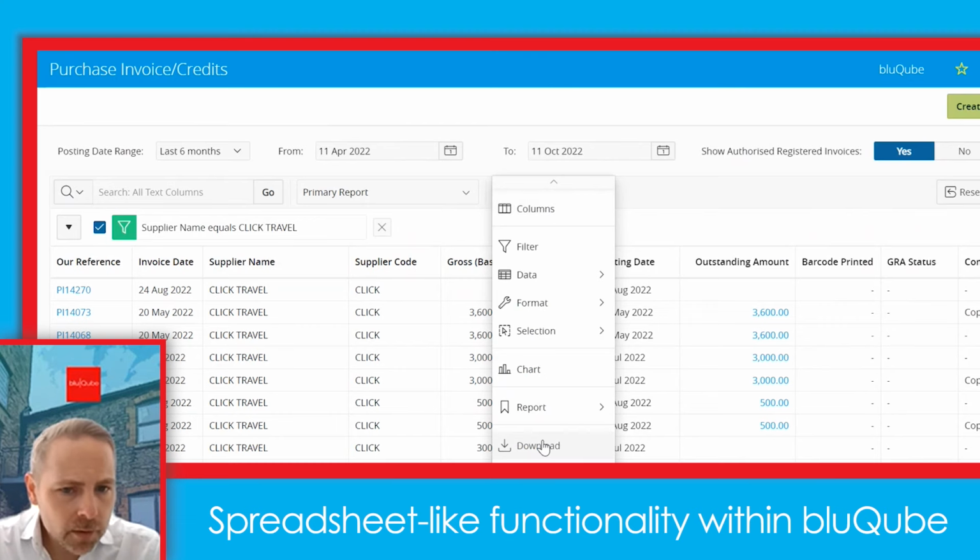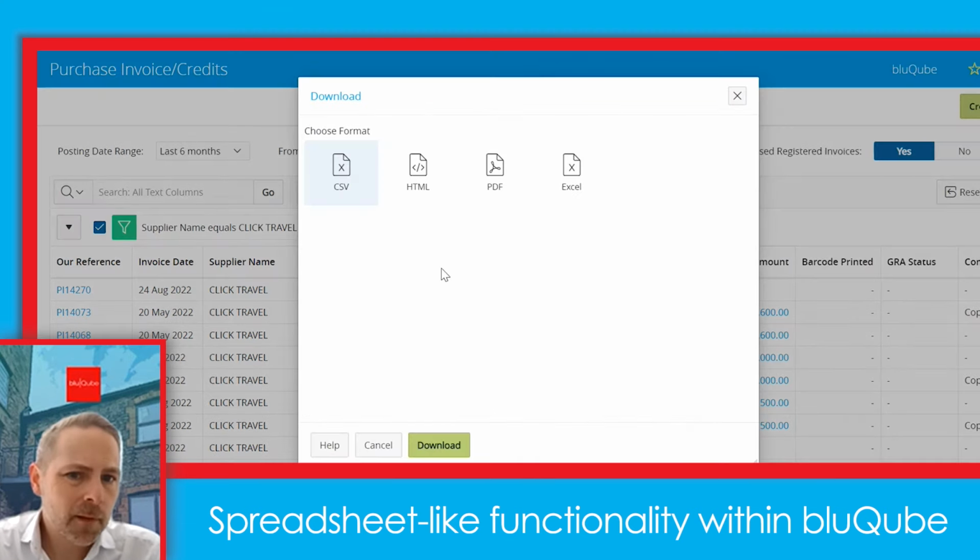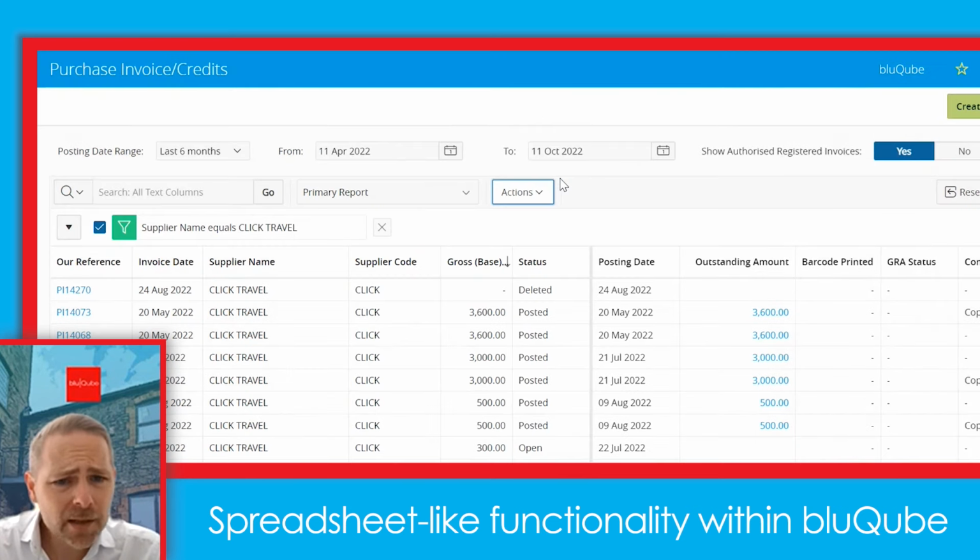We can download into PDF, Excel, that sort of thing. If we want to, we can save the reports, so the next time you log in, the layout's kept, those columns on the screen, the formatting. I mean, it works like an Excel. Really, that's the way I always think about it.